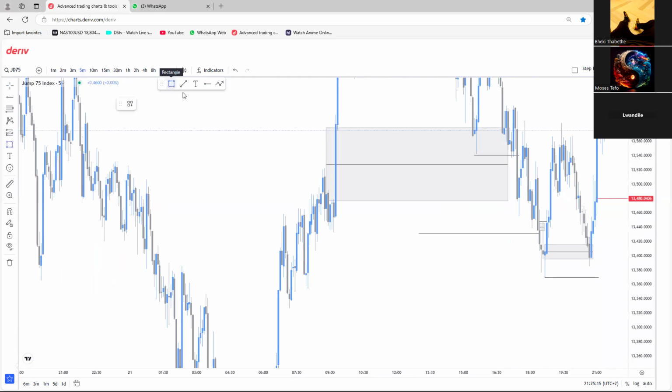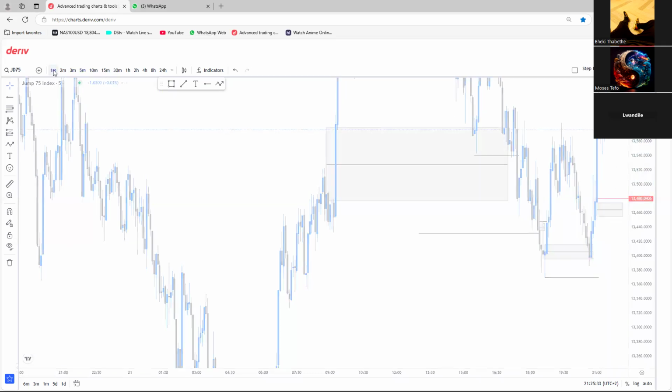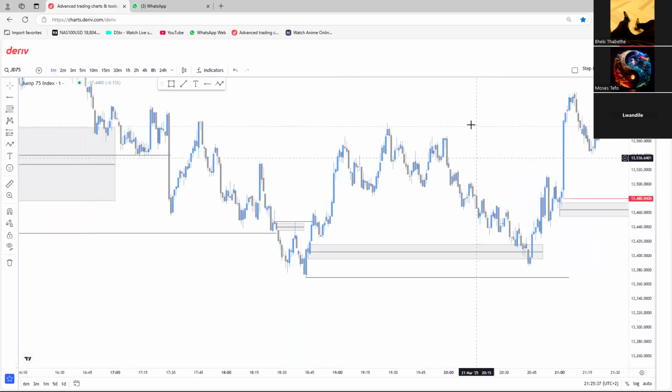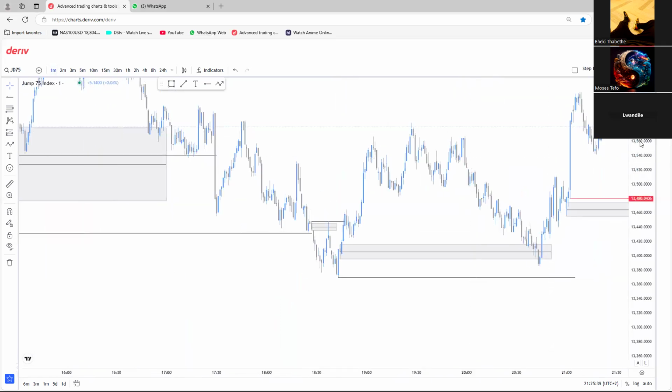Why? Because 5 minutes is just showing us this wick here. So this wick here is an order block, right? That means price has to be efficient. So that means price has to retest the block, has to go here. How do we know that it is supposed to go there? It has left the zone, right? And how do we find the trade that's going to lead up to there?